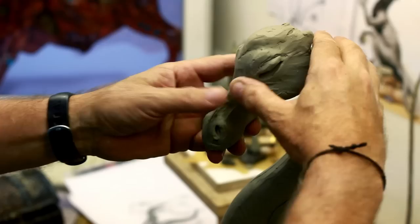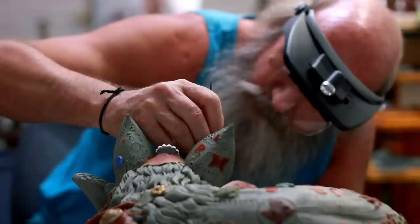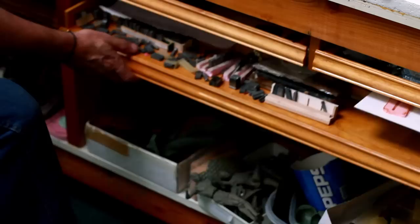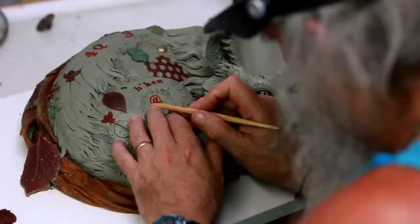Working on clay, I usually develop the anatomy first, which takes a while. Once the anatomy is pretty close, you start to put textures on the piece — rock textures, organic textures, gear textures. Then towards the end I start putting elements on the surface of the clay: positive elements like a real gear, buttons, fish, or different things. That's the last step — numbers, letters, and the elements.